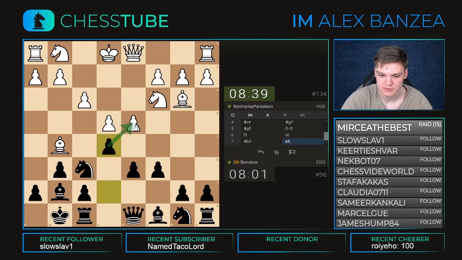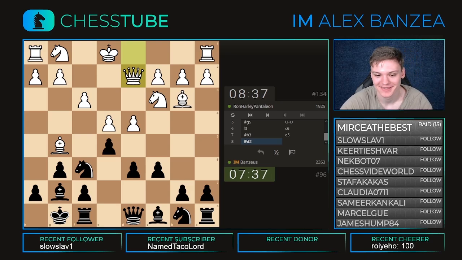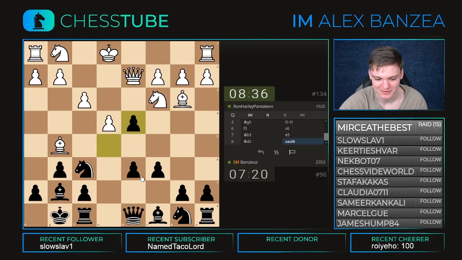Maybe we could perhaps take on d4 in some lines. Opponent plays queen d2. As I was saying, there's this idea of taking. And after queen d, I could play perhaps even knight e4 in some lines. Like bishop d8, bishop d4. Okay, I think that's actually working, funnily enough.